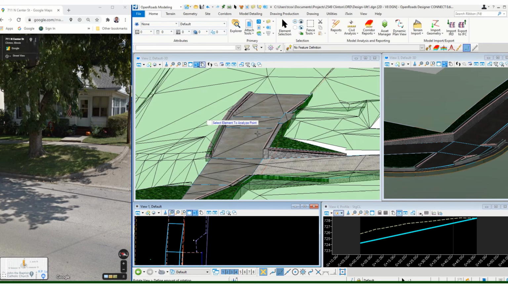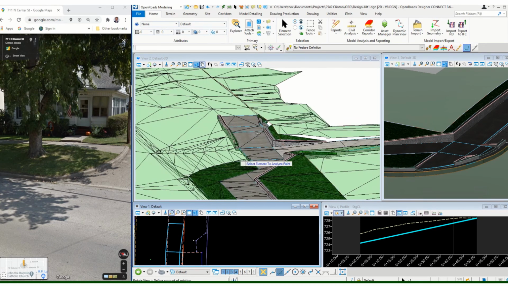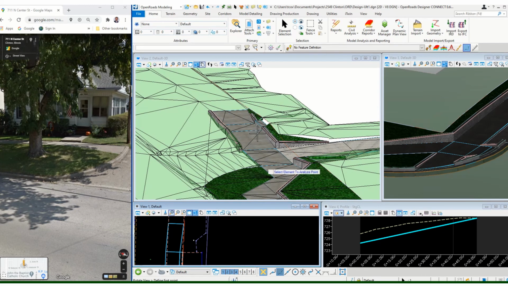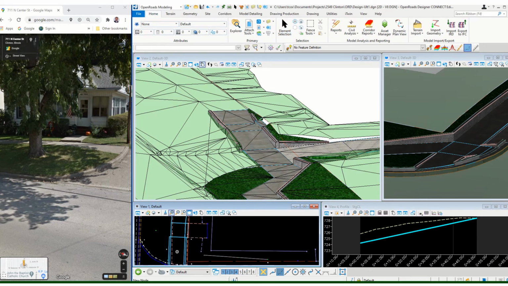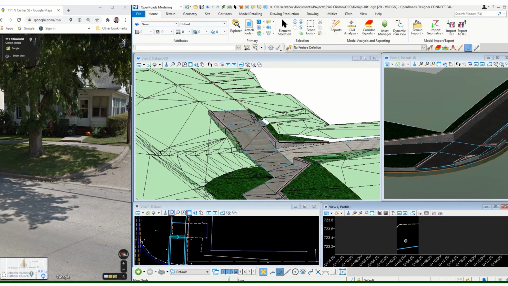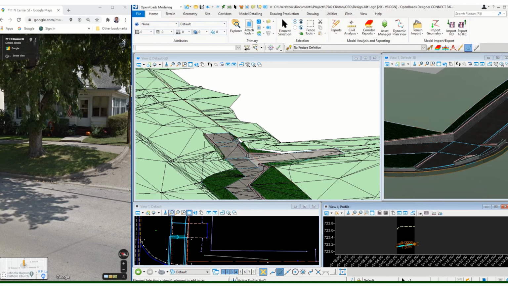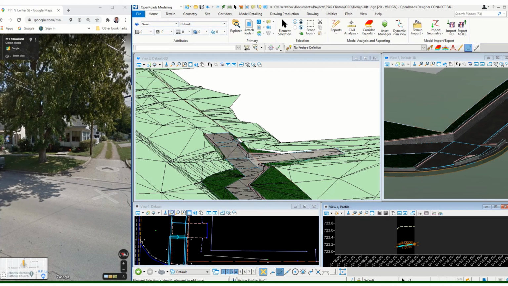Now, let me mention this too. On this alleyway, because we only went with a 1.5% crosswalk across the alley, of course, that brings us down on the existing ground line. And here, I could look graphically at, say, this line here, for instance. I'll visualize that profile, and you can see down here that we are well below the existing, right? Okay, so now we need to get that alley tied back in.